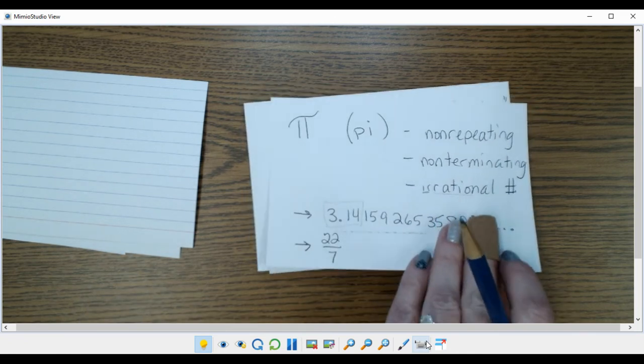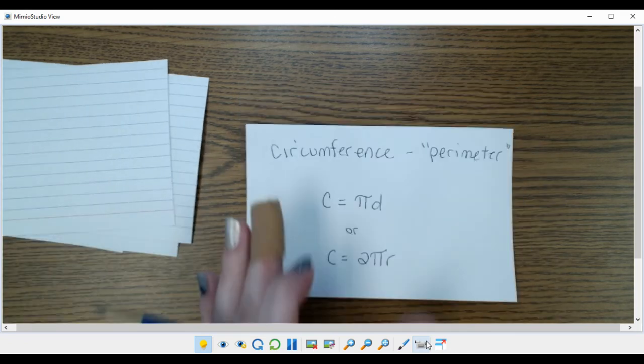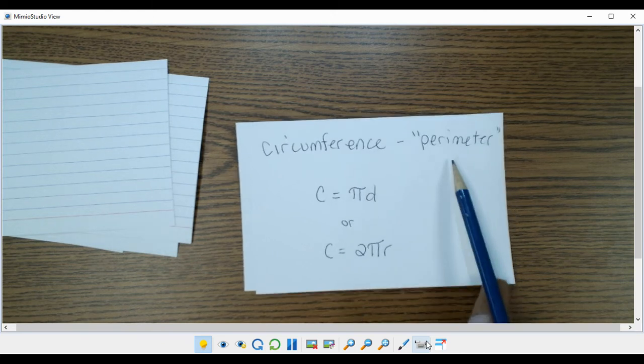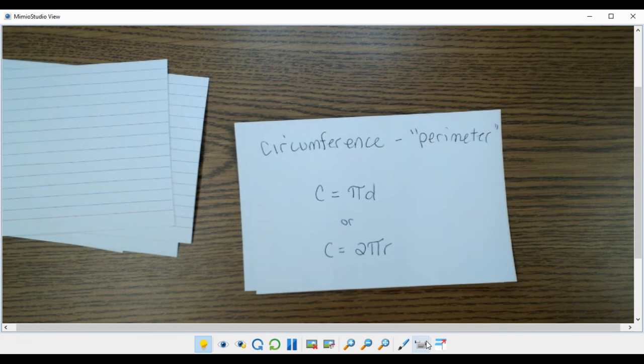Now, there are 3 formulas I'm going to give you. First of all, let's talk about circumference. If you know the word circumnavigate from social studies, like when the explorers would circumnavigate the globe, that means that they go around. Well, circumference goes around the outside of the circle. It's like the perimeter. Why circles needed their own special name for it, why we couldn't just call it the perimeter of a circle, I have no idea. But circles think they're special, so they get their own name.